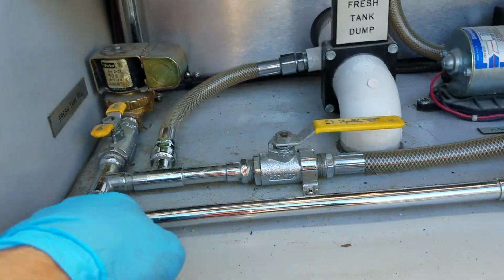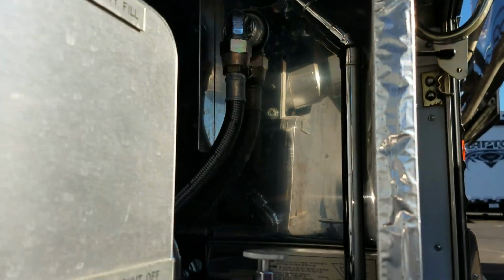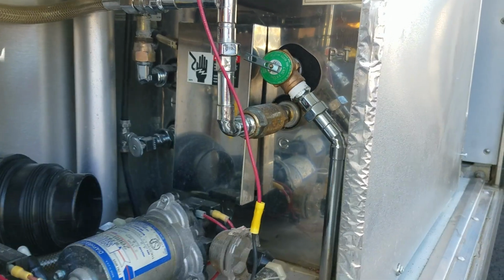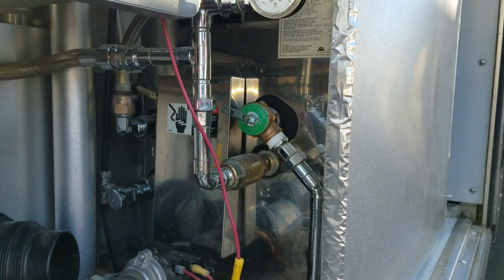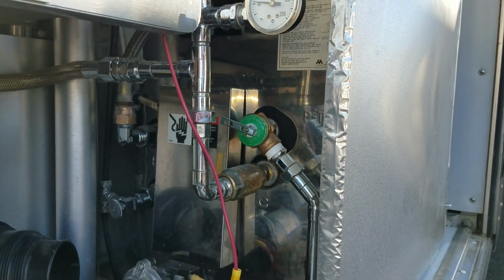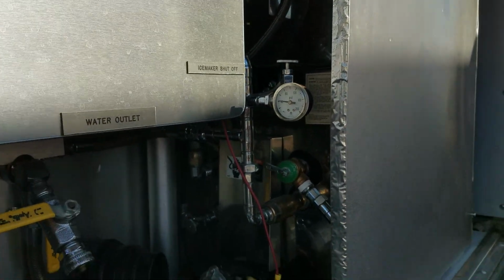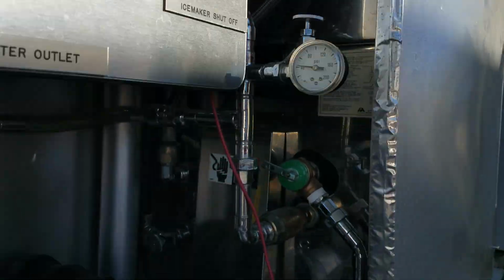Everything is just polished, and like the whole hot water heater, it's got 2 hot water heaters. So the reason why they went with 2 5-gallon hot water heaters rather than a 10-gallon hot water heater is, number one, if one had a problem, but number two, it recovers the hot water a lot faster because the actual filament in the 10-gallon and the 5-gallon are the same filament, so you get twice the heating power. Anyways, that's super cool. Those are it right there.